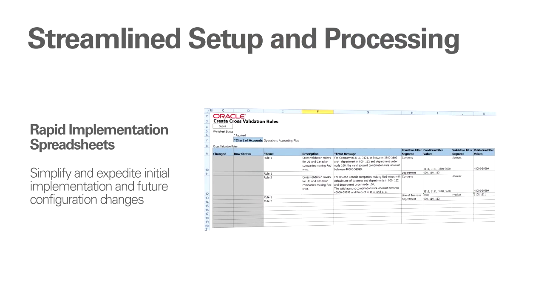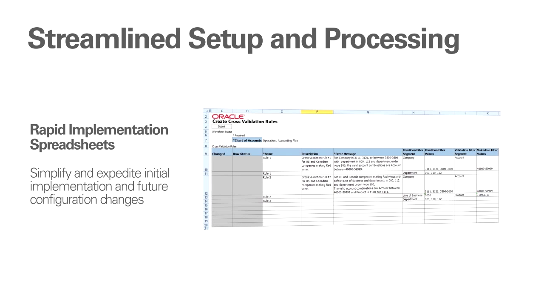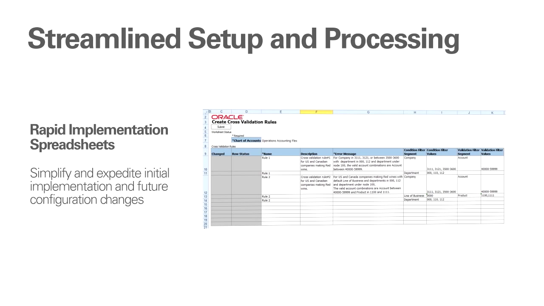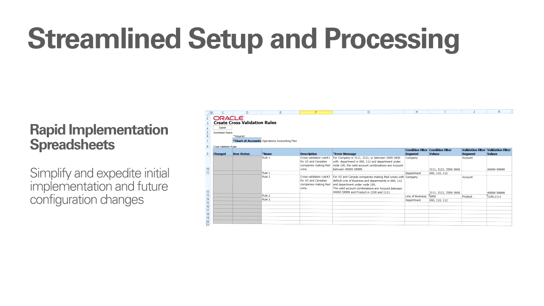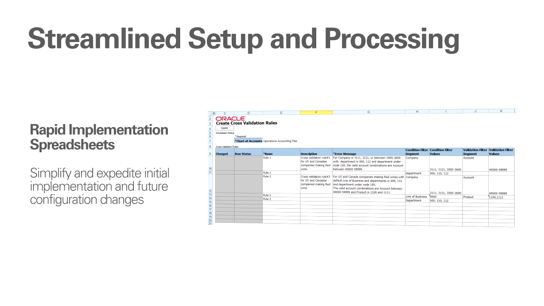Now, we already had a number of rapid implementation spreadsheets in the Financials Cloud before Release 9, but we've greatly extended these in Release 9. For example, the setup of country-specific sequencing can use defaults based on known requirements for your country, minimizing that effort on your part. You can use spreadsheet productivity features such as copy and paste to speed up the entry of these large volumes, and can reuse the setup data over again, meaning that you can streamline the effort of setting up multiple business units or ledgers, and even the maintenance of your Oracle Financials Cloud.